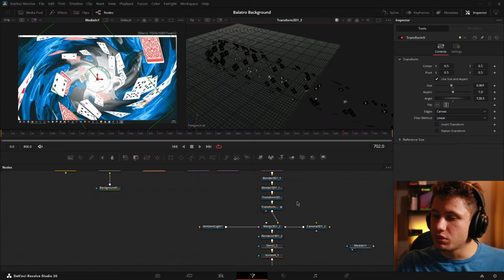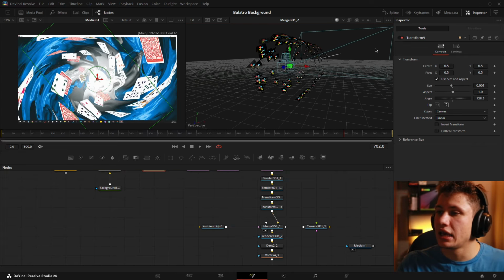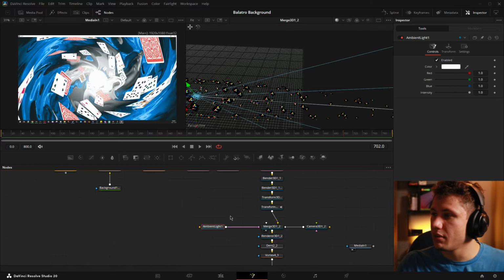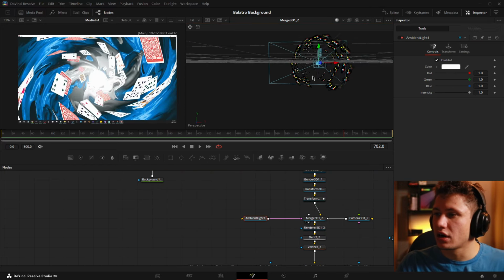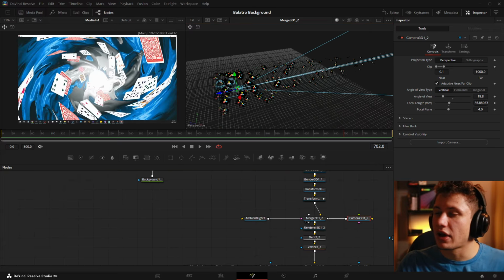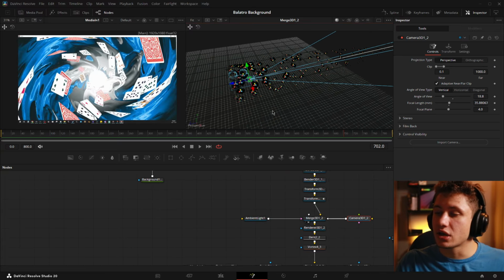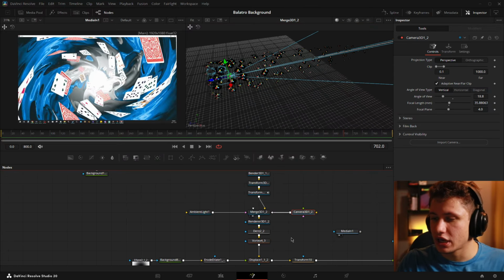So after that, we want to plug our transform 3D into a merge 3D, where we're going to add a camera and an ambient light, and we're going to use our camera to really get a proper view of our cards, and we're going to make sure that our camera view actually cuts off where the cards begin, because we want the cards to come on the screen already moving and already rotating.